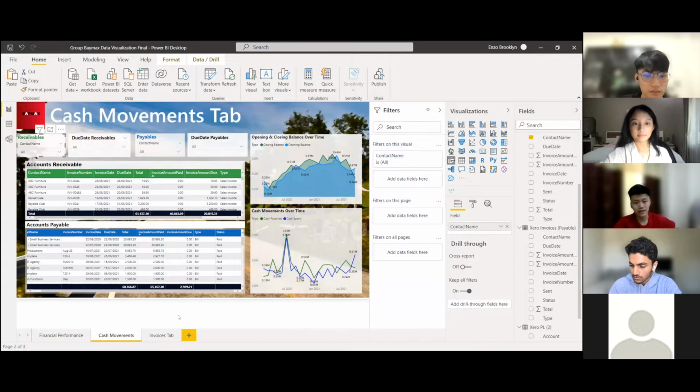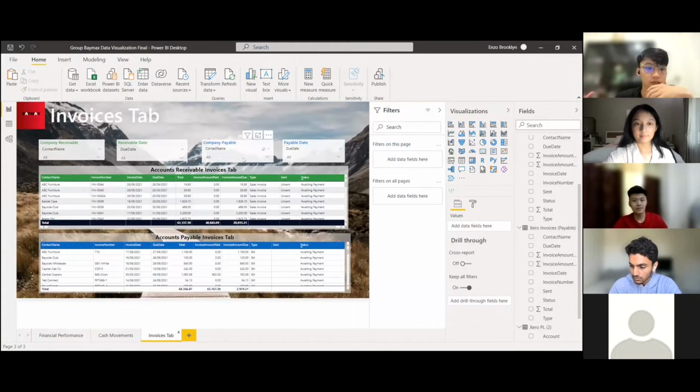And in the invoices tab, since we have the additional data tab about the invoices, it's basically pretty similar. So we add a receivable invoices tab again, and the payable invoices tab again.